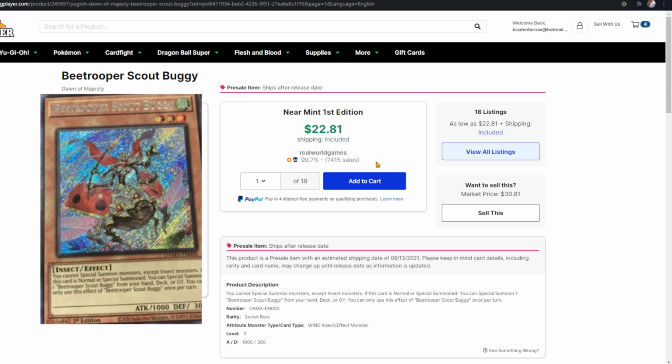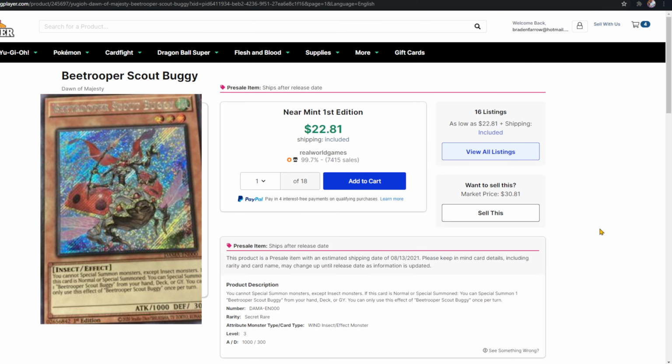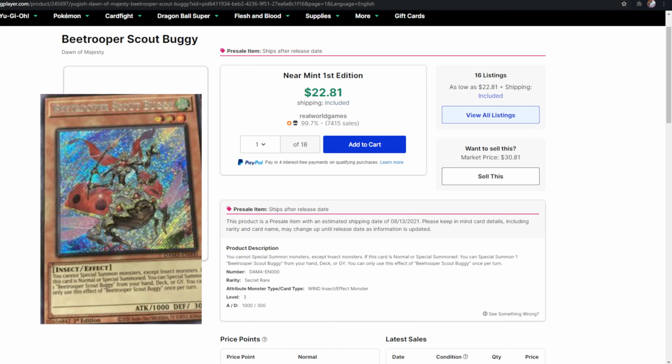And I do think Scout Buggy has potential over time to end up rising towards the top of the set, but I also think that once this set releases, it will drop a little bit lower, and you should be able to grab these around 12 to 15 early on. We'll see whether or not that lasts and what type of things people put together, but I think the long-term viability of B-Troopers in general is highly dependent on the future waves of support that we get.